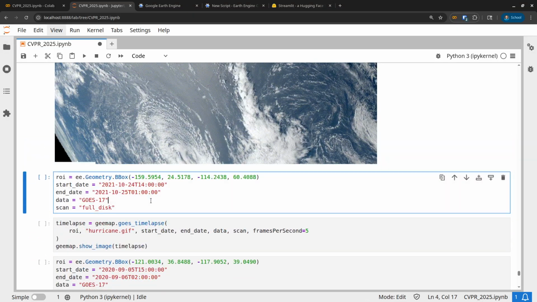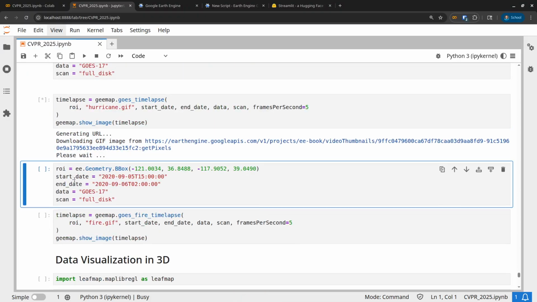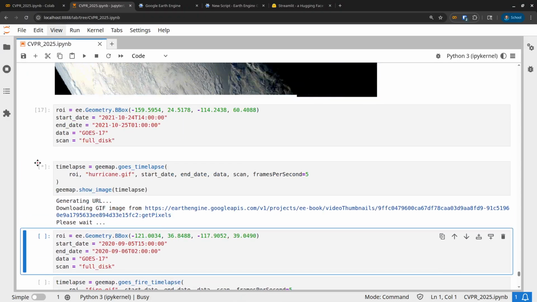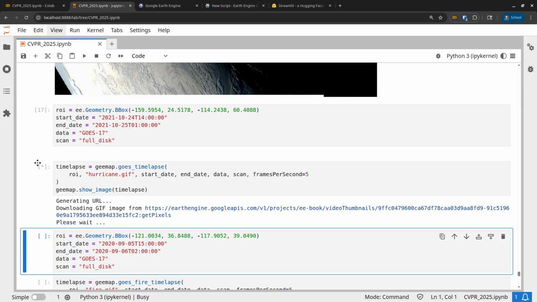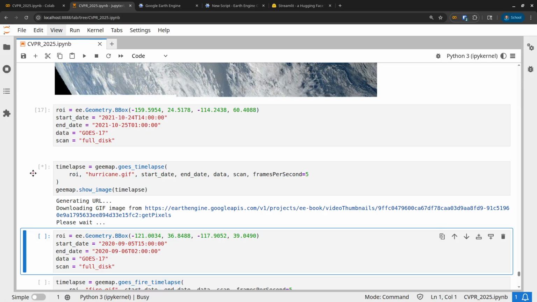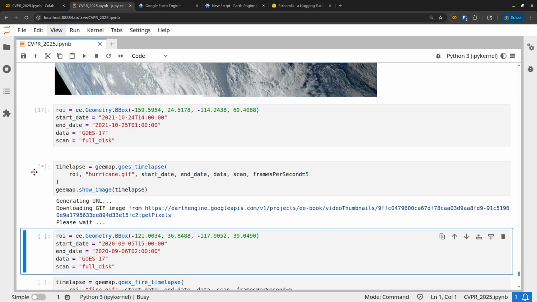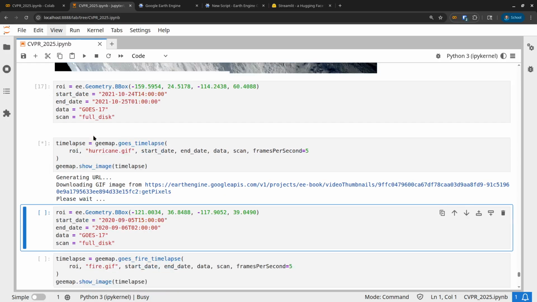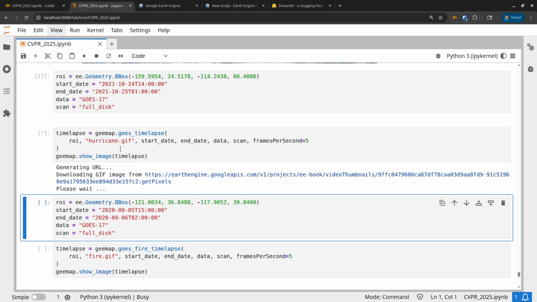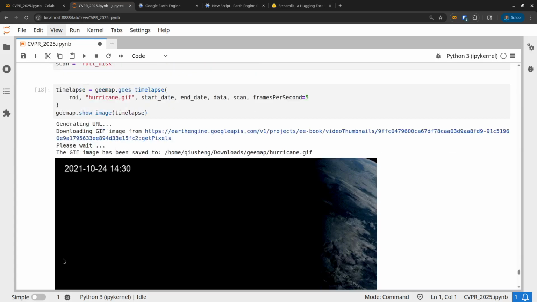So you can do, for example, volcanic eruptions. You can create, for example, hurricanes, wildfire. There is basically any data in the Google Earth Engine data catalog. As long as it has a time series component, we can request the data easily this way. So all we need to figure out is: what do I want? What's the location I'm working on? What's the time period? And how much data do you want? You might need to wait maybe 10, 20 seconds, but it's probably much faster than trying to download the data and process it yourself. That's going to take a whole lot more time.